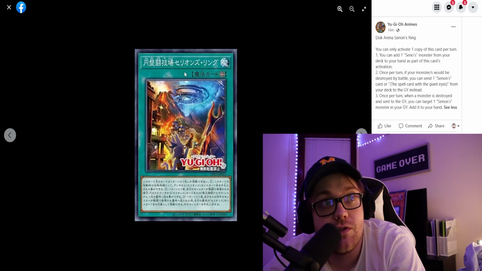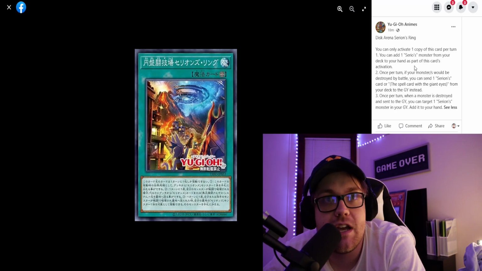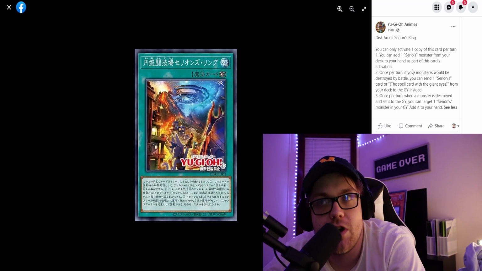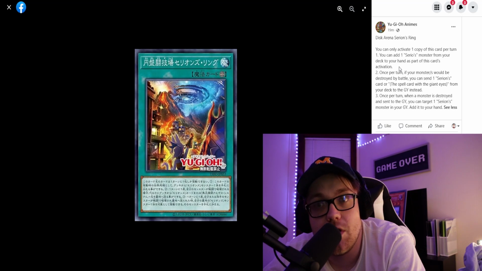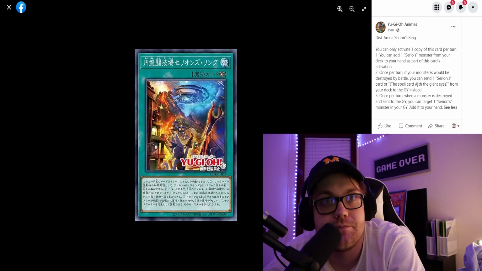Okay, so it looks like they have a field spell. So it looks like we're out of the monsters and we're into the field spells now. So now we have Disc Arena Sarians Ring. You can only activate one copy of this card per turn. Okay, so that means it's probably going to be pretty good. You can add one Serios monster, Serios, not Sirions. So I don't know if that's a mistranslation or if there's going to be other cards with a similar name supporting the archetype. So maybe we'll find out. You can add one Serios monster from your deck to your hand as part of this card's activation. So that's pretty good. So this is basically a Magical Meltdown for the deck. Just a field spell that you can activate to just search one of the monsters. That's pretty good already. I like consistency. I like to see that.